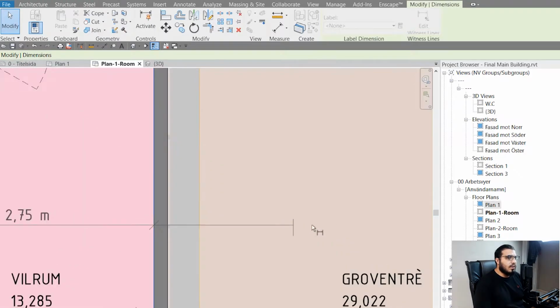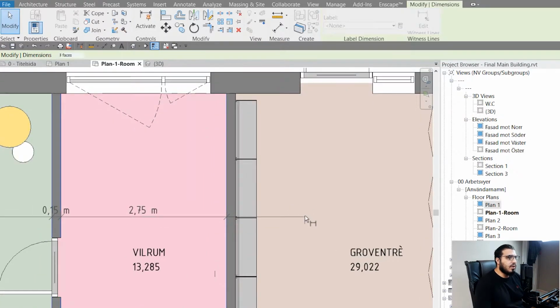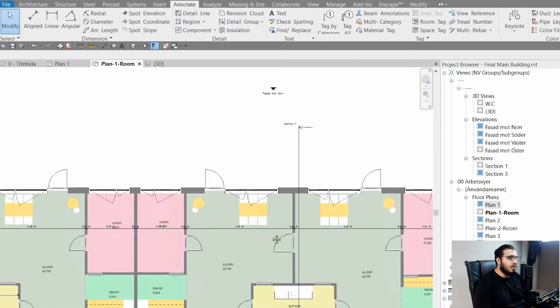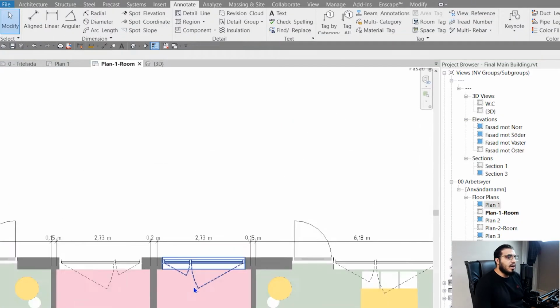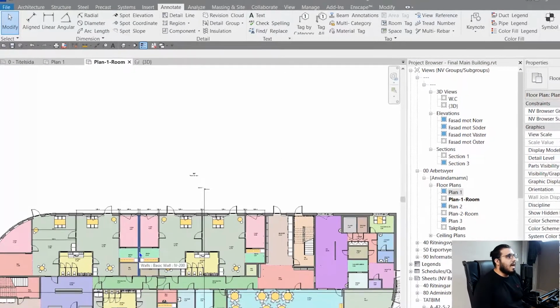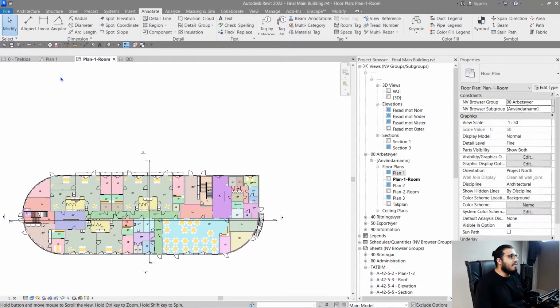And let's click out of the box, out of the region in here once to finish our annotation and dimensioning, and then you can change the placement of it afterwards. You can drag it in here and place it something like in here. So that was the align part, and then we have a linear part.